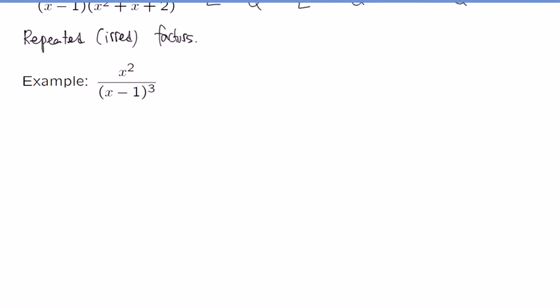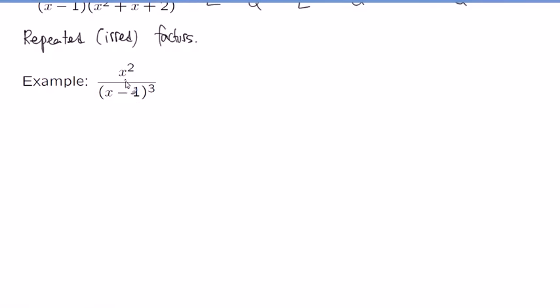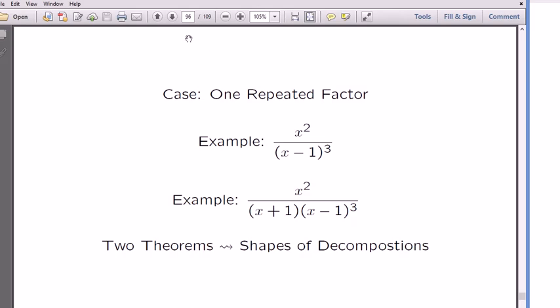So let's practice on, I know some of you already know this one, the shape. Use that theorem to get down to the shape of the decomposition. All right? So what is that shape? What is the degree in the numerator? Degree 2, right? Down here, degree 3 altogether. So we want to write it down like this. How did the second part of the theorem look? Let me show you that theorem again.